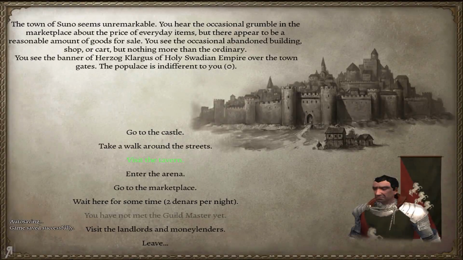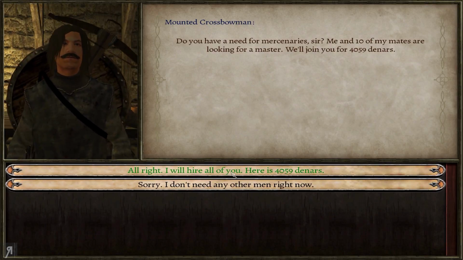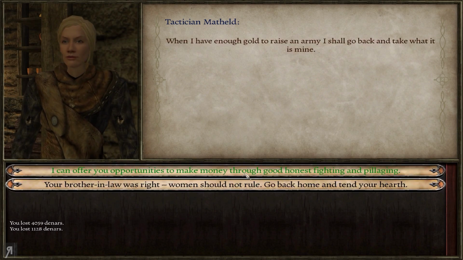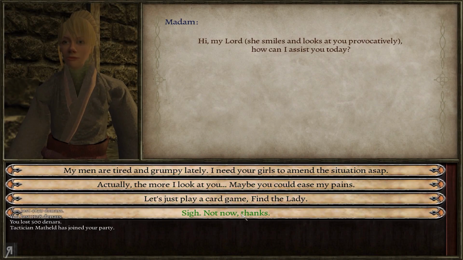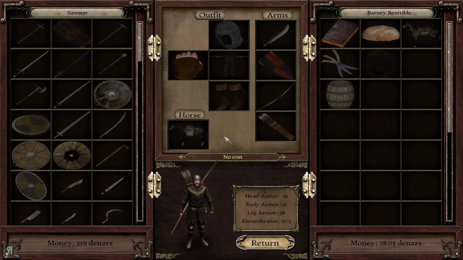So anyway, we're going to go into the tavern here because you never know what you're going to be getting. Let's have a look. Traveler, mounted crossbowman. Yes. Should we get some mounted crossbowmen? Yeah, let's hire all of them. And let's hire these guys as well. And, oh nice, we also have a companion joining us as well. And who is this? Play a card game? I suppose it might be a morale NPC to speak to. Unfortunately, I don't need anything there.